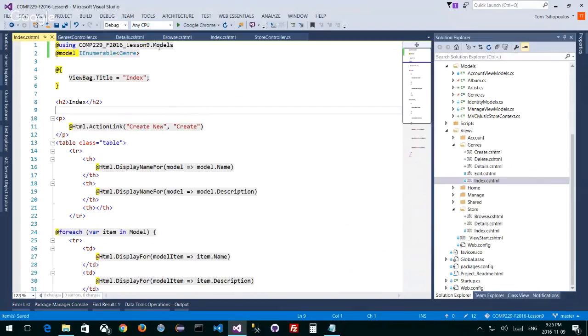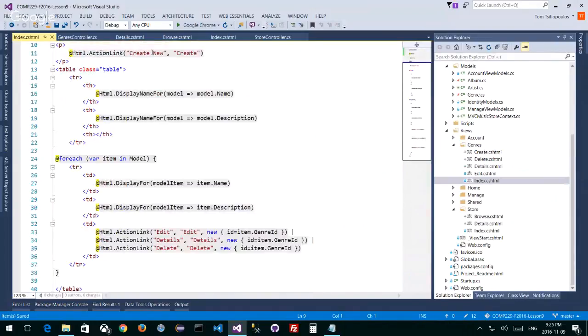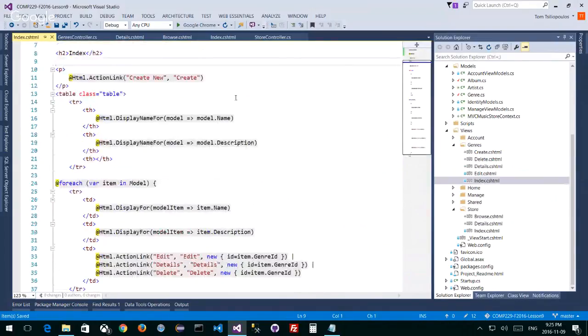And I've also included my whole models folder now in here. Now let's take a look at what this is doing. If I was going to try and understand what's been pre-scaffolded for me, I'm including an action link that says create new. I can create a new one, which is going to take me to my create page. That's what this is doing. I can create new albums, or a new genre. I'm going to make electronic just because of you.